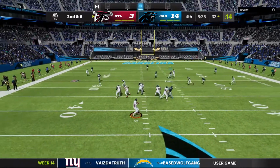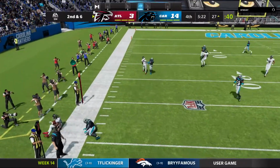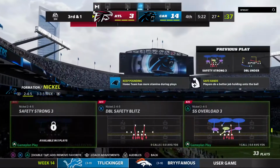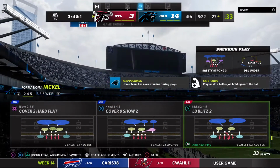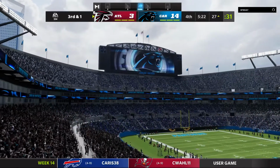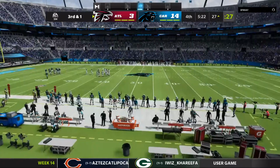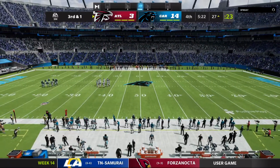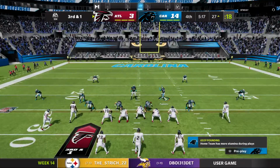Looking to throw again on second down. Ryan throwing the out route, incomplete. It's Patterson. And he is out of bounds inside the 30. That might feel like a little bit of a lost opportunity there for the offense because the defense brought pressure that time. And sometimes against that, you can get out to your running back, and it could turn into a big gain downfield. But what a nice job they did getting to him quickly and holding him to a short gain. The Falcons on third down.